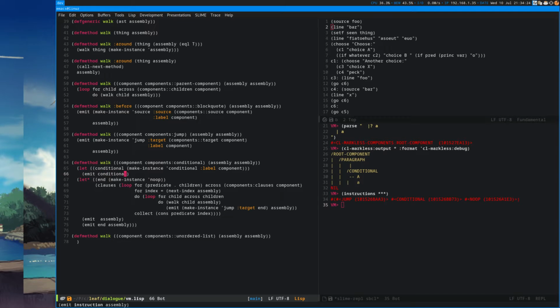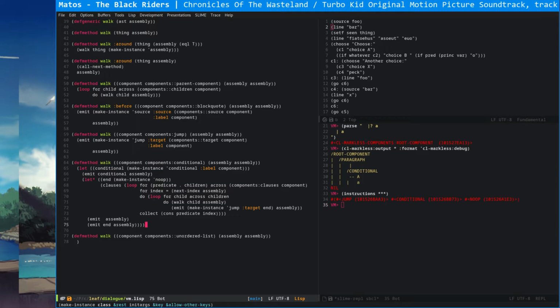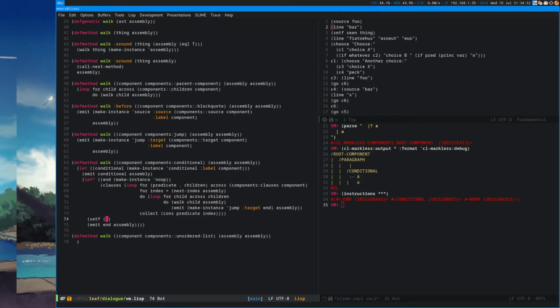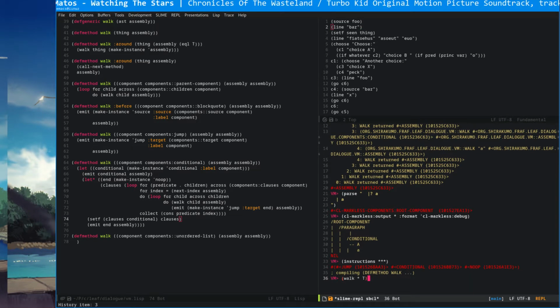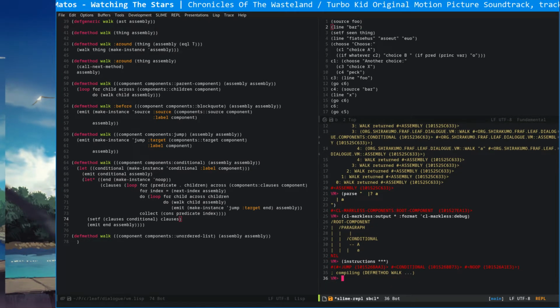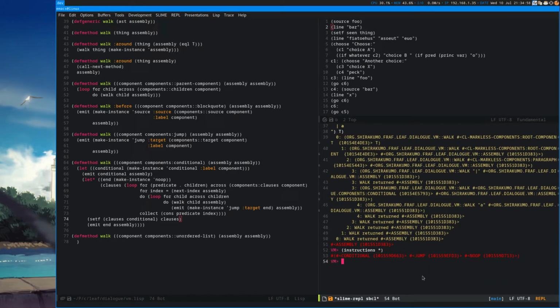Emit conditional. Put that into the assembly, then create the clauses, and then emit the end. Okay, conditional and a jump and a no OP, and a jump should go to the no OP.